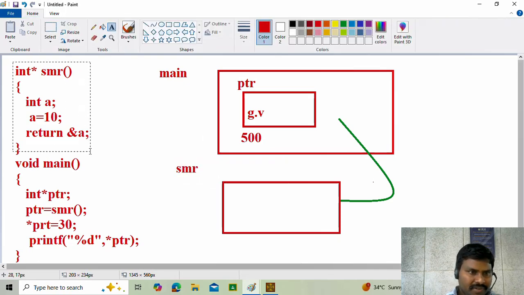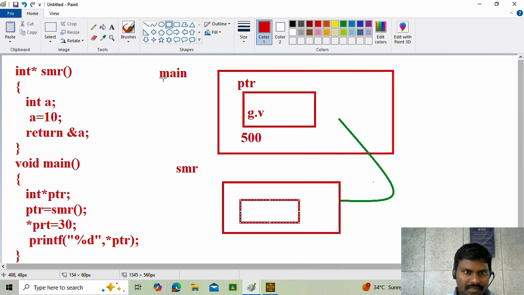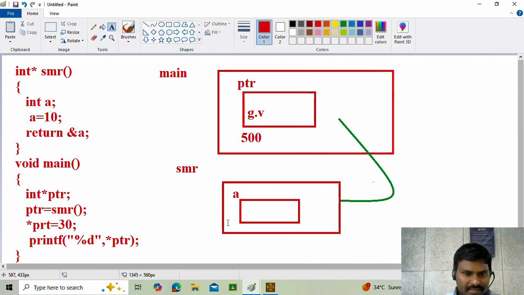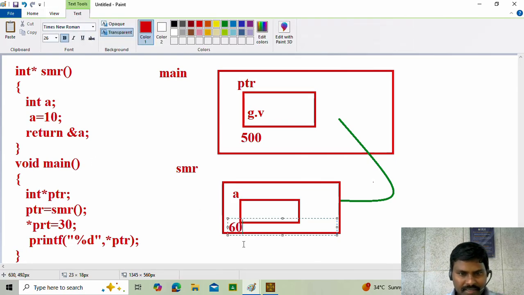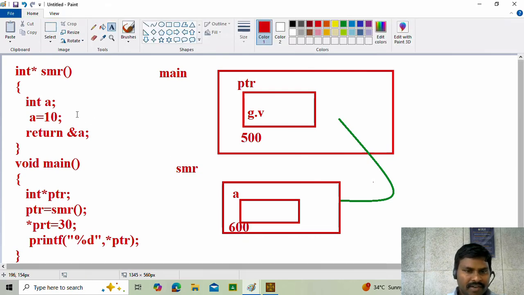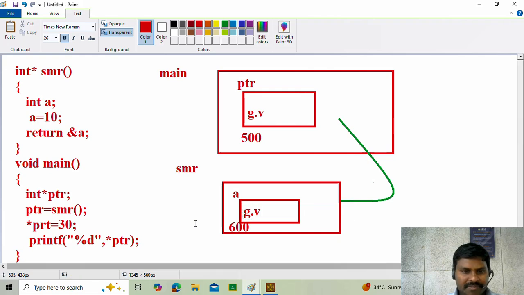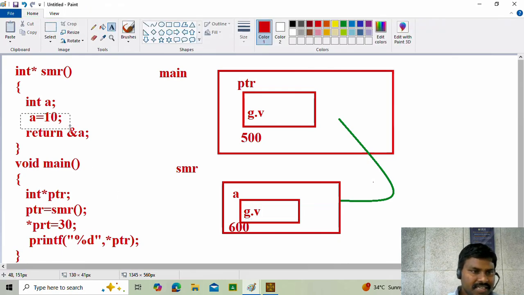In this smr function you have to declare only one variable. That variable name is a. Some address I am taking, 600. So the initial value is a garbage value. Okay. Next, this statement is executed.